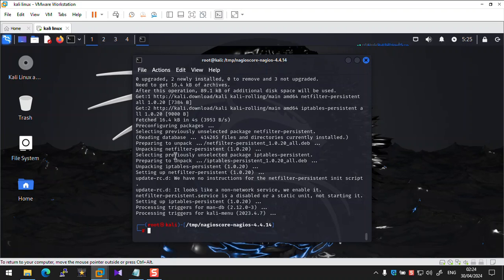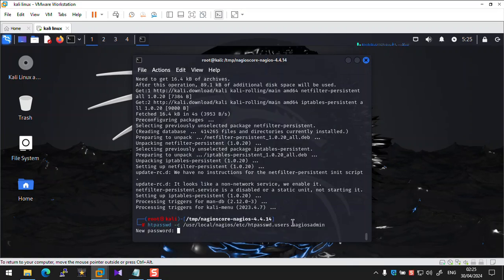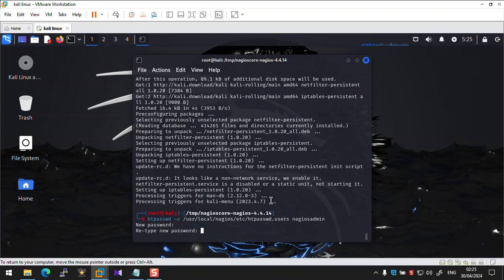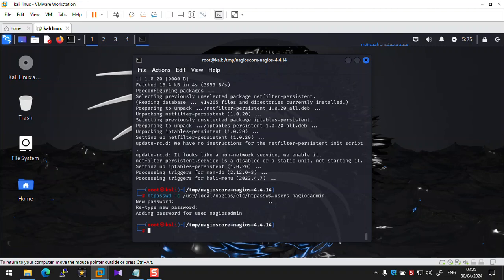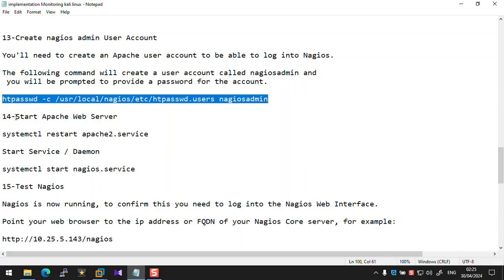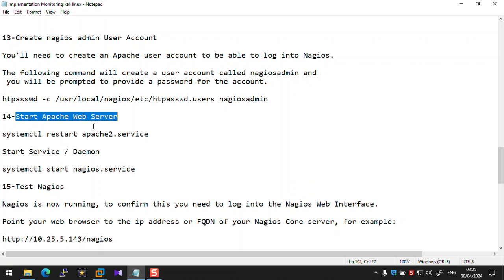Use the htpasswd command for user nagiosadmin and select a new password. Password for user nagiosadmin, adding.